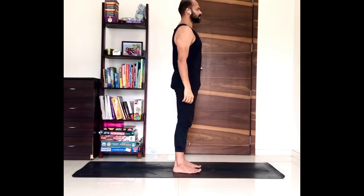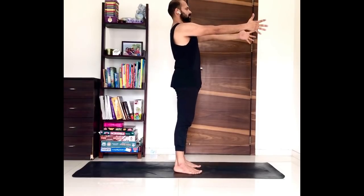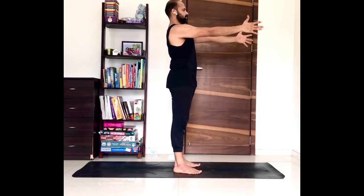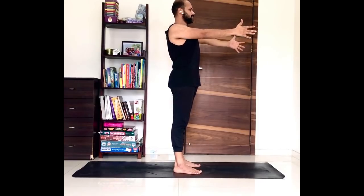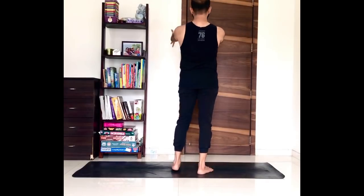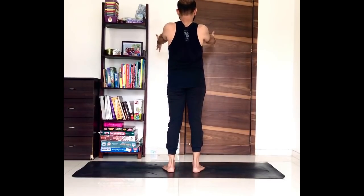Let's start with protraction and retraction. Hands straight, fingers out. Imagine you're carrying, say, a 5 kg dumbbell in your hand. Inhale, exhale. Inhale, exhale. As I've told you in my warm-up video, pinch your back. Inhale, exhale. Let the movement start from your back muscles and end with your back muscles. Your hands are just hanging there in a very, very active range. This exercise is going to open up your back muscle and also strengthen it. One more time.